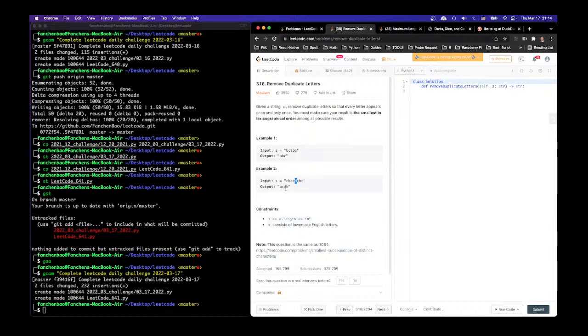We go from the front, right? The first one. And then we want to see if it's unique, then there's nothing we can do, right?